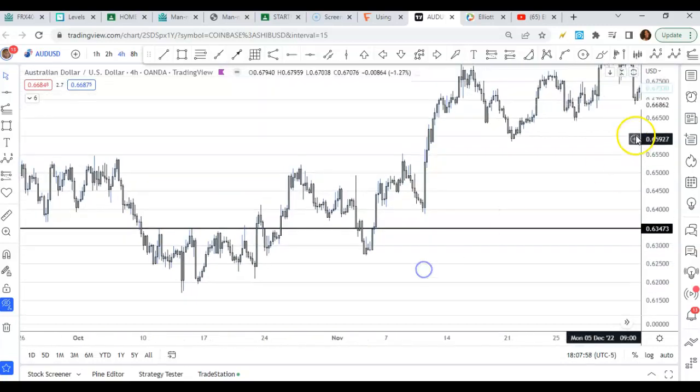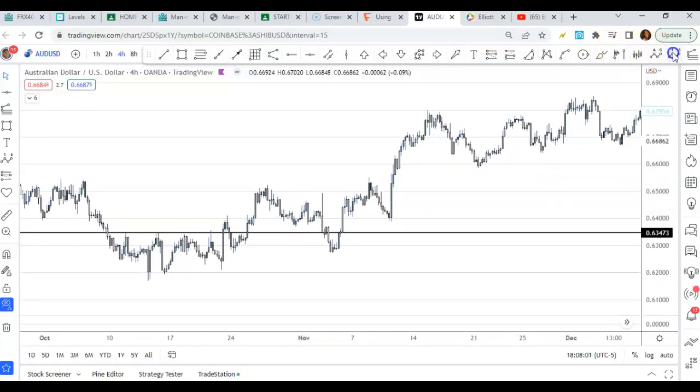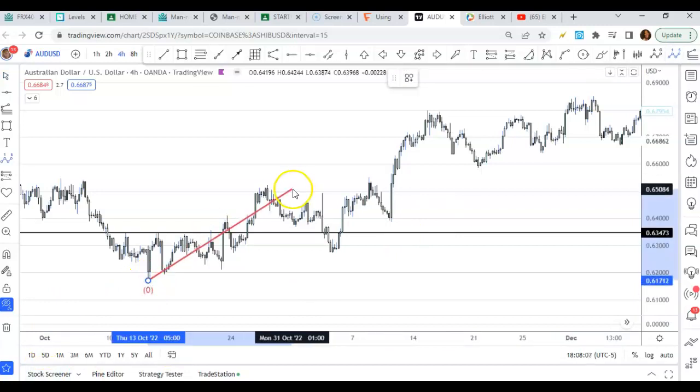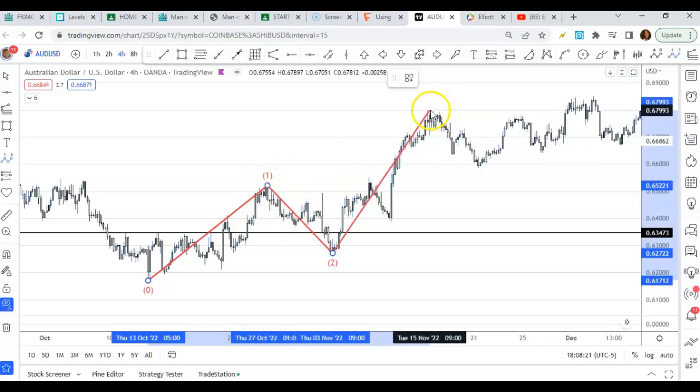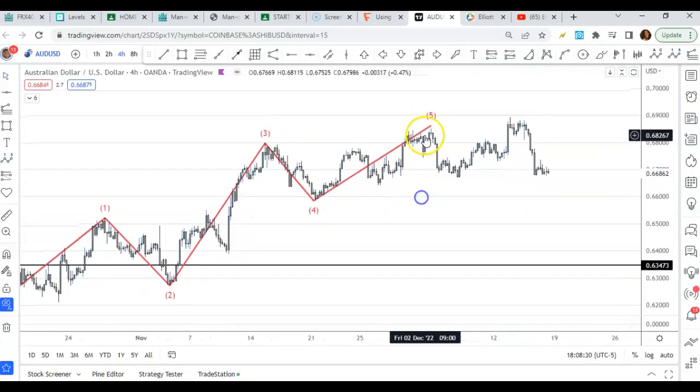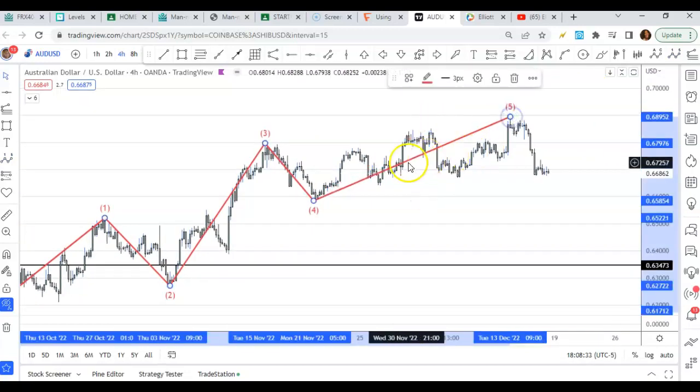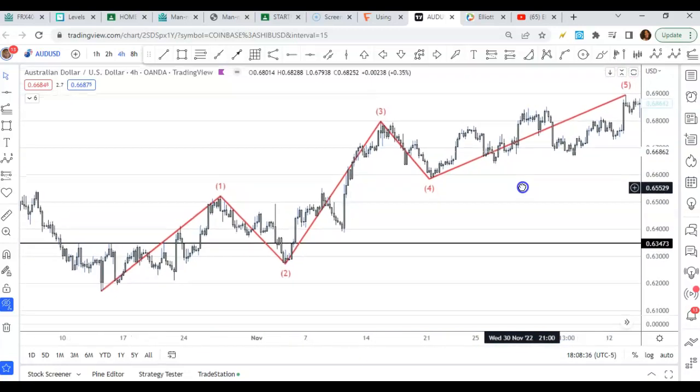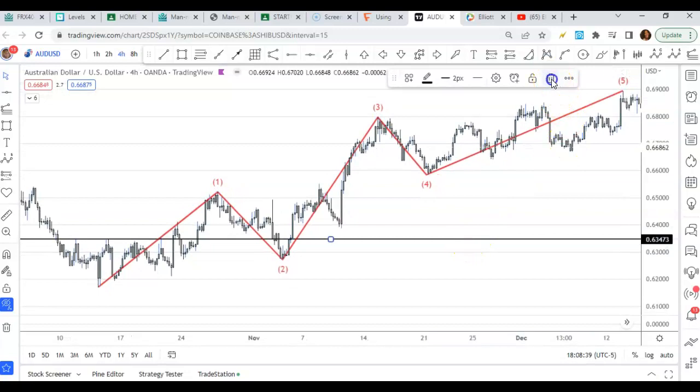So what I would do is immediately pull out my Elliott wave tool and start to draw from 0 to 1, where the market pushed past that point and then reversed. Then from 2 to 3, I'm looking to see where it broke the 1, then stopped and reversed as the pullback before it continued up. For wave 5, we don't know how far wave 5 will go. This is what I'm going to show you, how you can build a case.